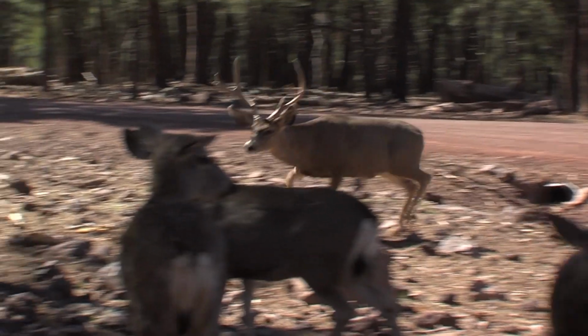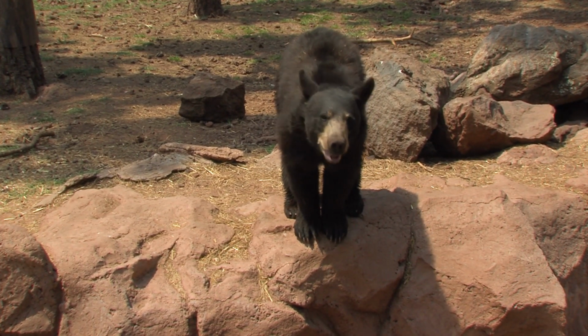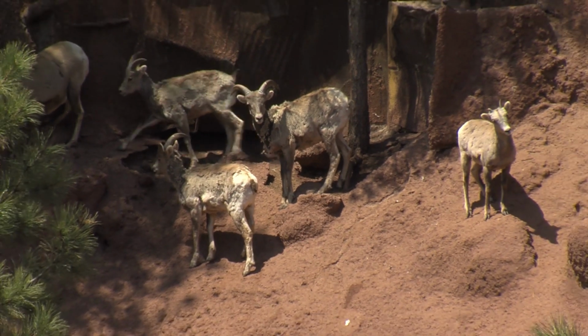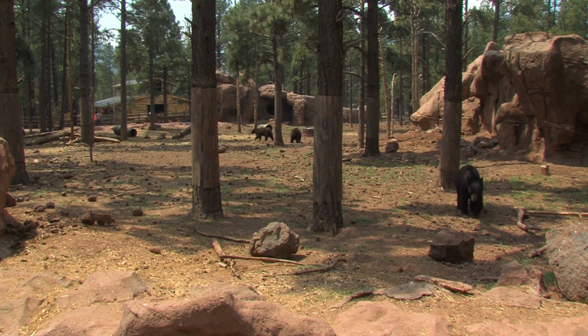We love being able to take those guys in and give them a good home, large areas to move around in. They would have been better off left in the wild, but due to human interference, feeding bears when you shouldn't be feeding bears, picking up what you think are orphaned animals and thinking you're doing them some kind of good, you're actually doing them a lot of harm. Once these animals get habituated to human life and even imprinted to human life, they cannot be put back out in the wild. They'll never make it. They have no natural instincts. And so these animals are destined to a life in captivity. And luckily, places like Bearizona have really catered to the need for those animals that would otherwise be stuck in small enclosures and small zoos somewhere.